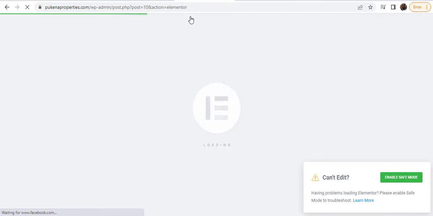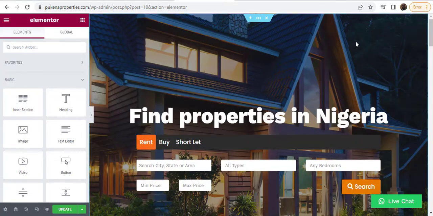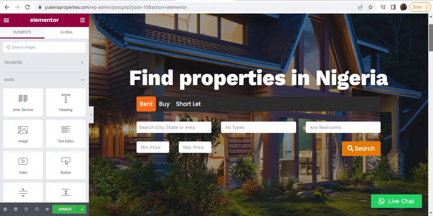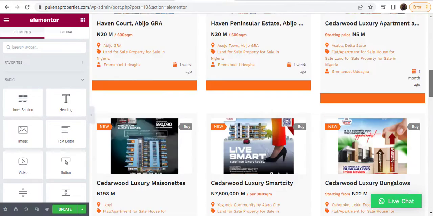Okay, so let's just give it some time. Sometimes depending on the speed of your network, Elementor can be a bit draggy in opening, but it's a fantastic page builder, and they keep developing and updating it every day, making it better and lighter. Okay, so almost every website is built using this amazing page builder. Okay, so it's loading, so let's just give it some time while it loads. Fully loaded now. So this is what the back end Elementor editor looks like.